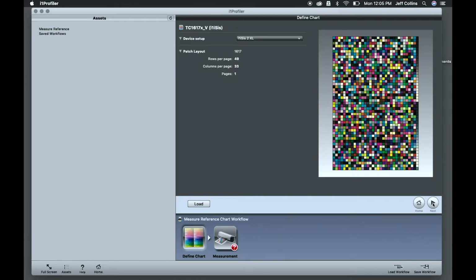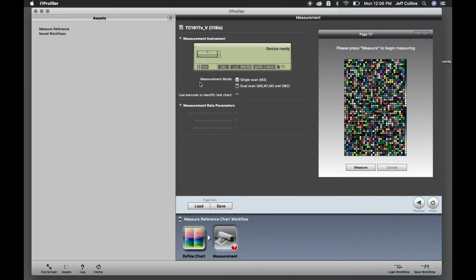Then hit the little play button here on the far right next. So you see here that I have 2 measurement modes. Single scan mode, M2, where it will read a row in one pass, and then the dual scan mode, and this gives me the ability to save my data out as an M1 data set. Why M1?